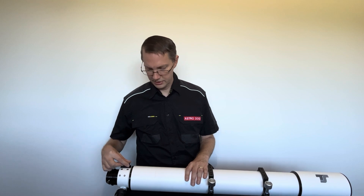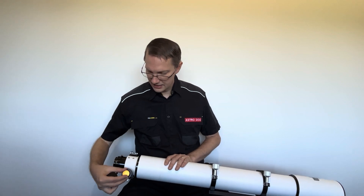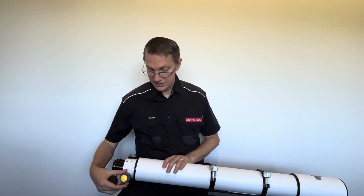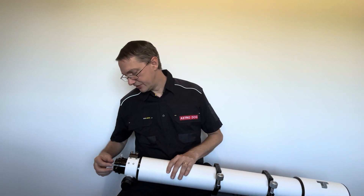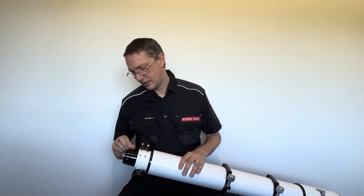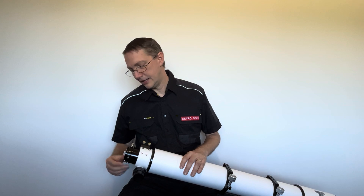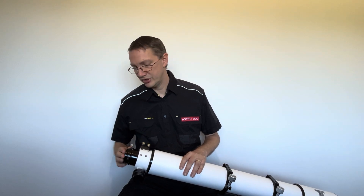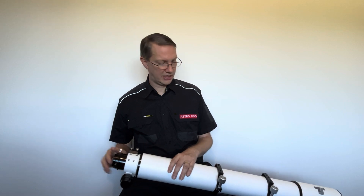The finder does come with two screws, giving it a really solid attachment. The fine focuser has a little cap and it's very smooth, works very nicely. At the end you've got the usual two-inch to 1.25-inch adapter. They seem to have also got three screws here so you can secure your accessories quite firmly. It natively comes with a two-inch to 1.25-inch adapter, so you can put in a 1.25-inch diagonal or remove it and use a two-inch.